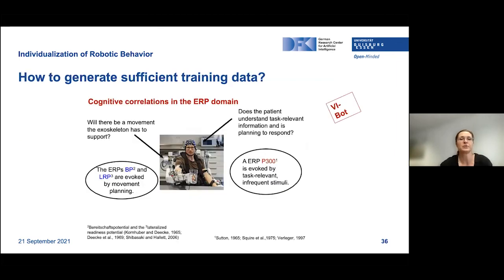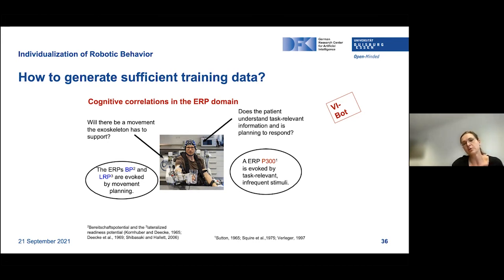So when we have a patient who wants to move, or who is in therapy, or who wants to use the exoskeleton, especially when he does this in a guided fashion with a therapist, it's very important for the therapist, especially after stroke, that the person really understands what the therapist wants her or him to do. So it's not only that after stroke you have problems with moving your arm, but you also have some cognitive deficits, and you cannot concentrate very long. So it really doesn't help to do the training or the therapy when you're not concentrating on the task, because you don't train the body and the arms, you train the brain, right? And when you cannot concentrate anymore, then the therapist usually stops the session and says, okay, let's have a break and we do this later again.